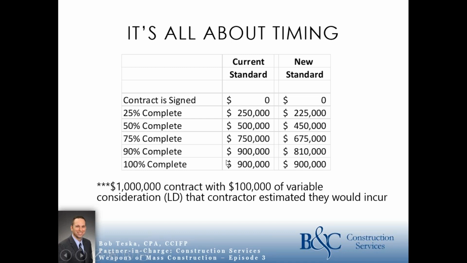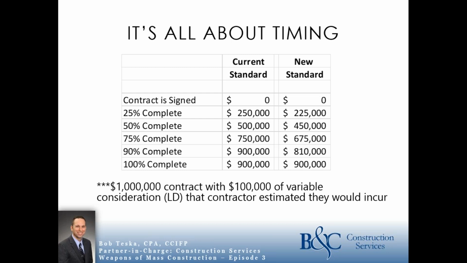But as you go to finish that last 10%, you incur those liquidated damages, and so you really only end up with $900,000. So under the new revenue recognition, what they want you to do is consider what you're going to receive at the outset, and so that slows down your revenue recognition, so you're not over-recognizing revenue. So you would consider the $100,000 up front, so your contract, your performance obligation would be $900,000 on your WIP schedule, and then you would recognize accordingly off of that $900,000.